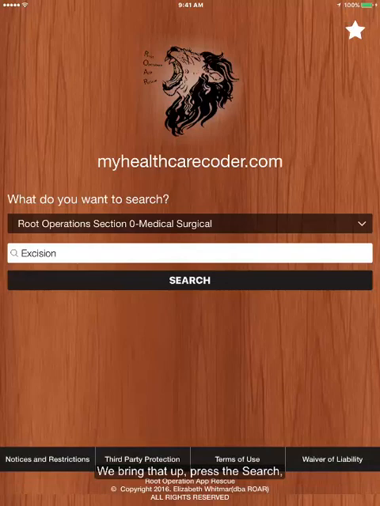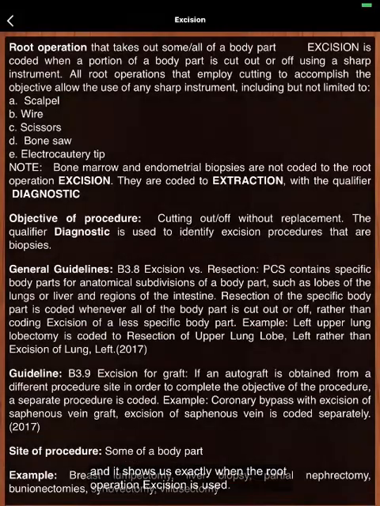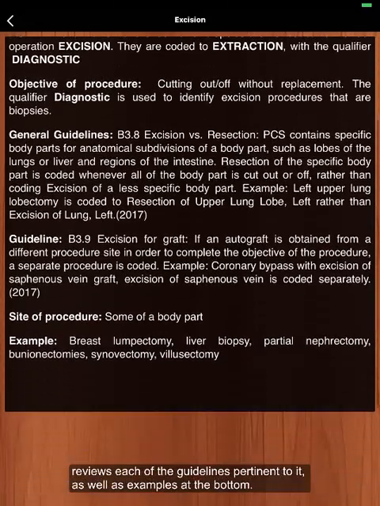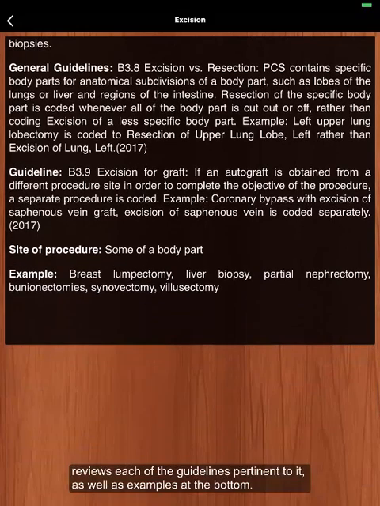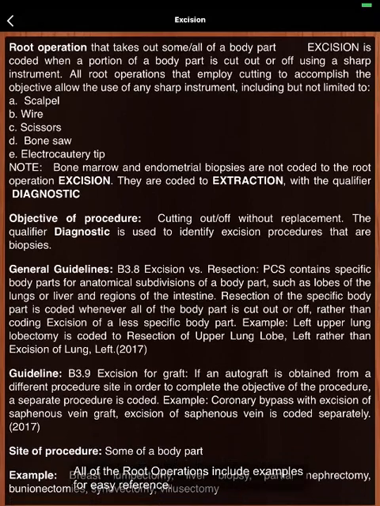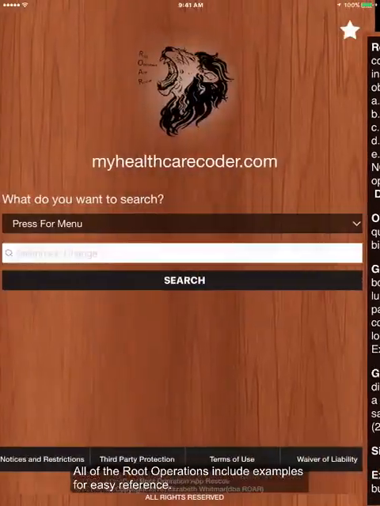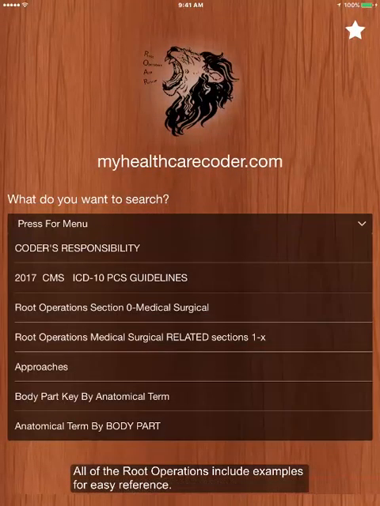We bring that up, press the search, and it shows us exactly when the root operation excision is used. It tells you the object of the procedure, the general guidelines, reviews each of the guidelines pertinent to it, as well as examples at the bottom. All of the root operations include examples for easy reference.